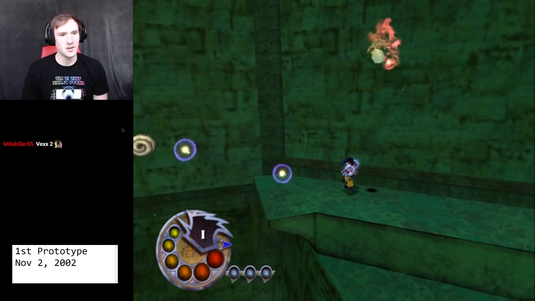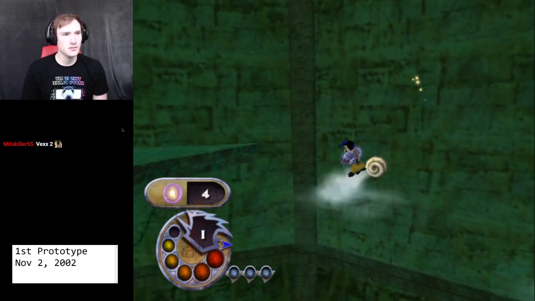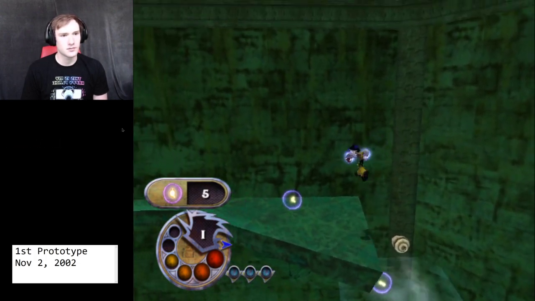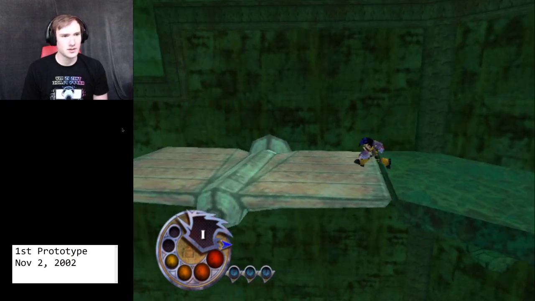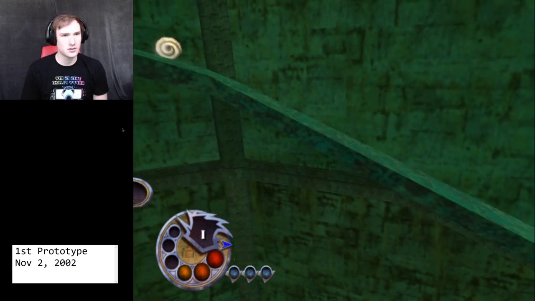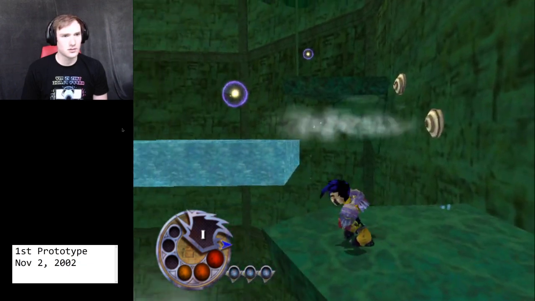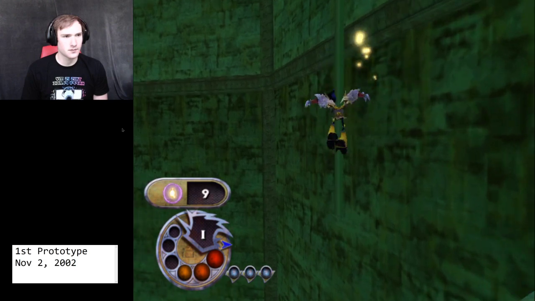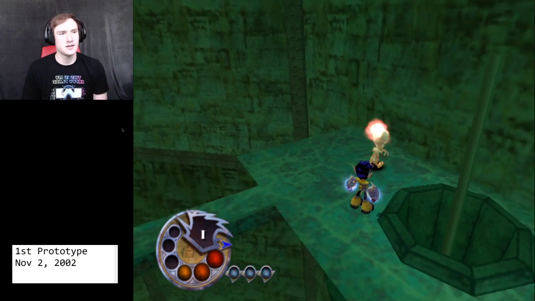Trying to fill my rage bar. There we go. Now it's full. Alright, I'm gonna do it this time. Ow. There's usually an alien up here, right? Yeah, okay. Need some health.